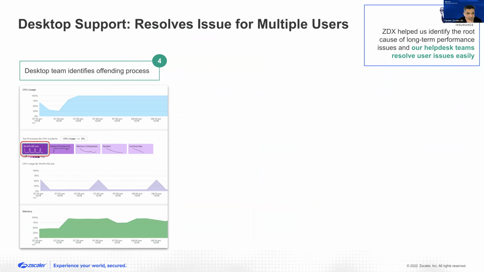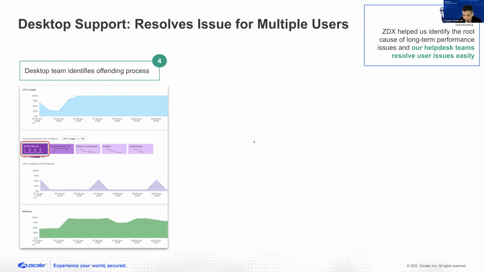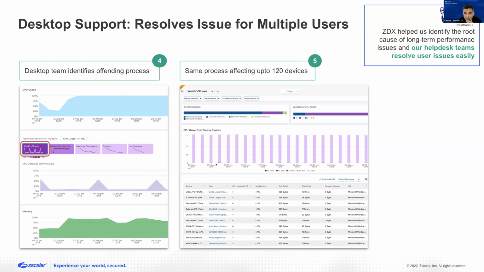They just run it for like 5-10 minutes, look at what's going on, and they notice that one of the exe was constantly pegged, and it was not the case before. They looked at that particular process across all their users and saw that there were a few users having similar issues. About 120 devices were impacted where this one exe was constantly pegged. Everybody else, no issues at all.